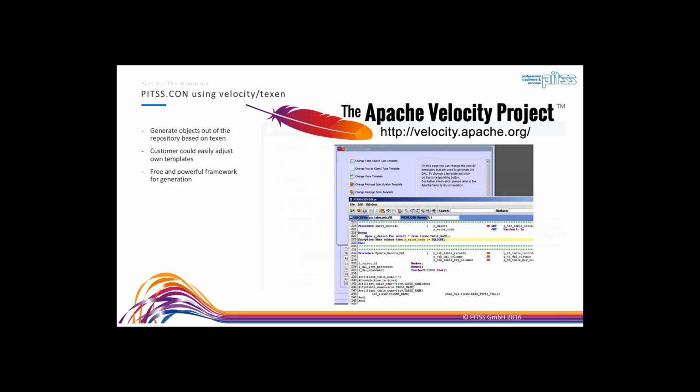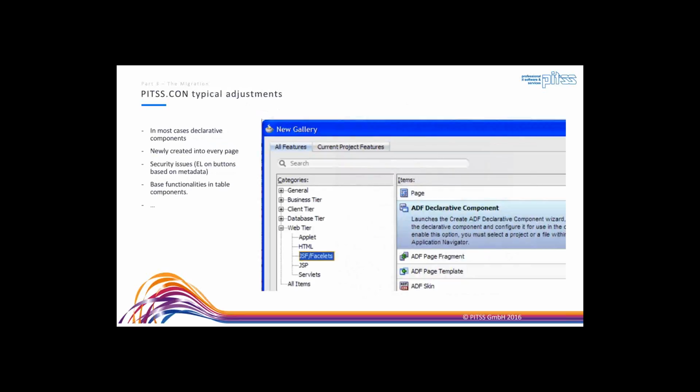The last kind of adjustment is adjusting the process itself. That means in each and every project, you not only want to generate information out of the repository, to take over the functionality from the forms side, normally you like to enhance your application. You like to have more functionalities, more features. And you think about these features, and they could be a little bit complex.